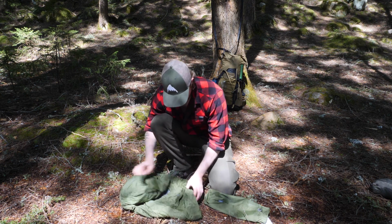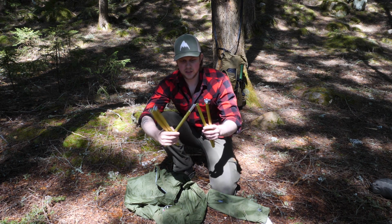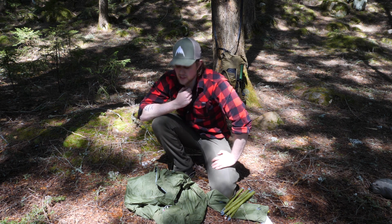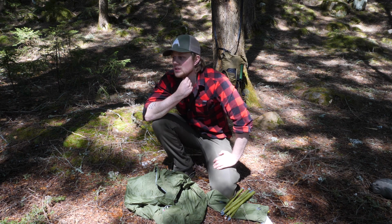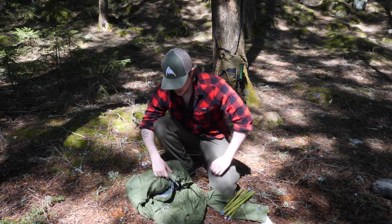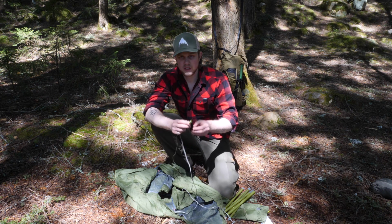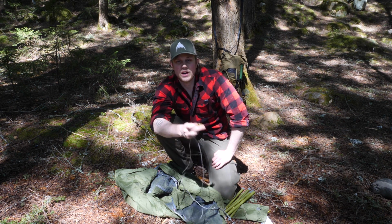So this one actually comes with these little spreader bars, and like I say, the thing only weighs 2 pounds. Obviously that's without the suspension system and a tarp, but my tarp probably weighs just over a pound, and you can buy what they call their Helios suspension system. But another reason I bought this one over the War Bonnets and stuff is these little toggles. You can use them with a carabiner.